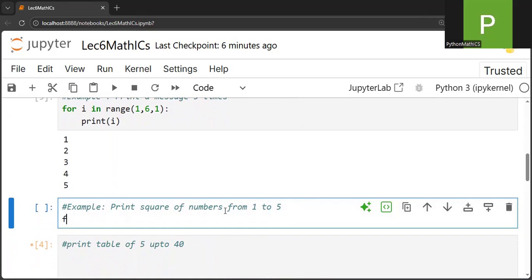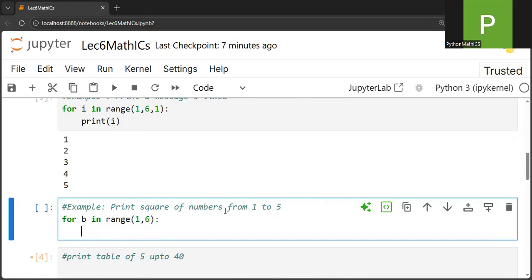So again, it's up to you. For example, I write for b in range(1, 6), again colon. We need to print the square, so I'll write print and then b square.